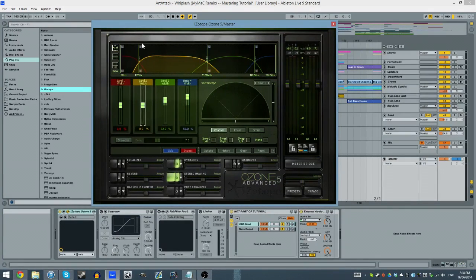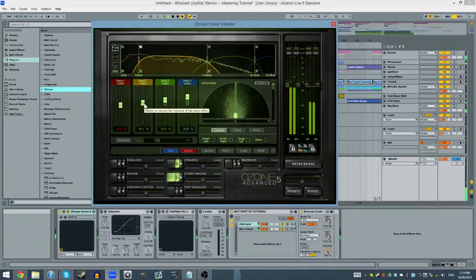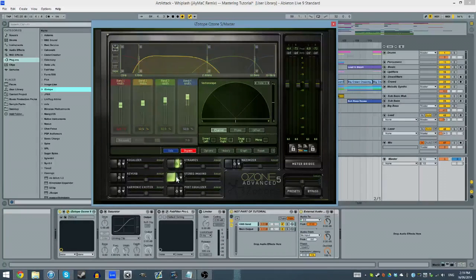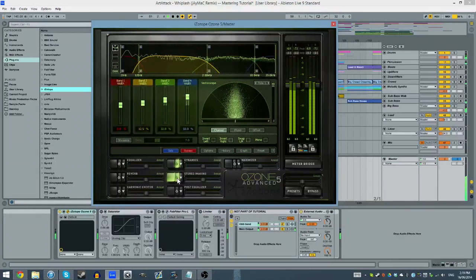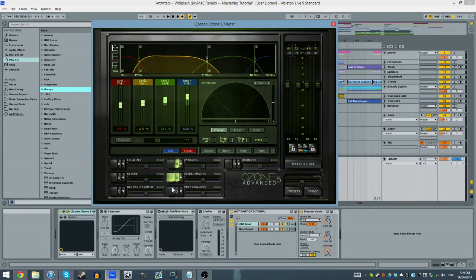Alright. Now the mids. Try not to boost the stereo of the mids too much. Most of the stereo data is going to be most obvious in the mids, just like compression, so try to use it sparingly. I usually don't go over 15% or 20% here, but you can set it to what your ear likes. Yeah, it sounds good. Okay, now to preview that, use the power button here. I will show you without and then with. You can see it adds a little bit more stereo wideness to the whole track.